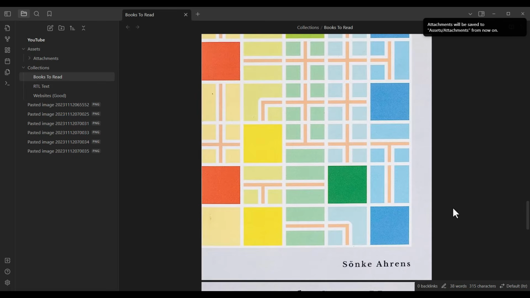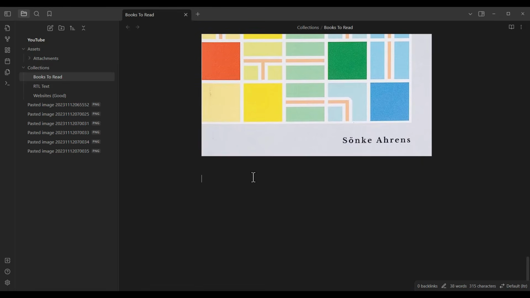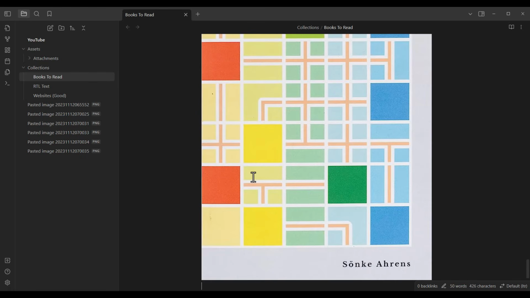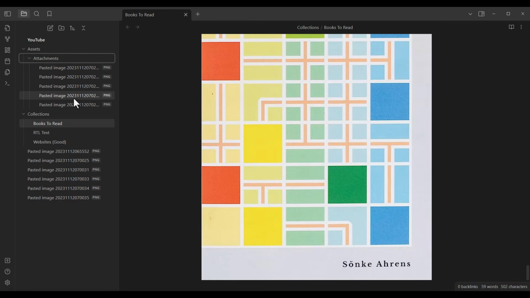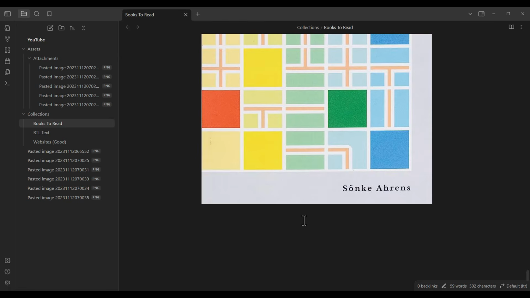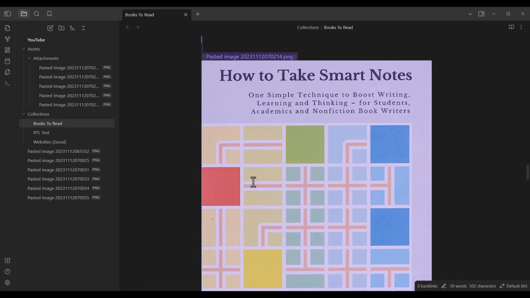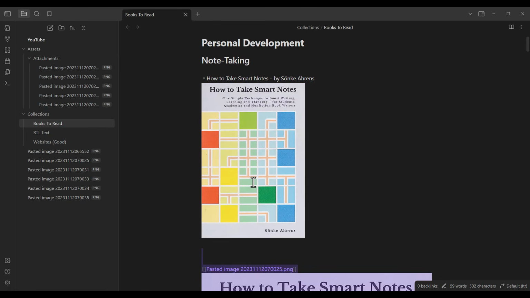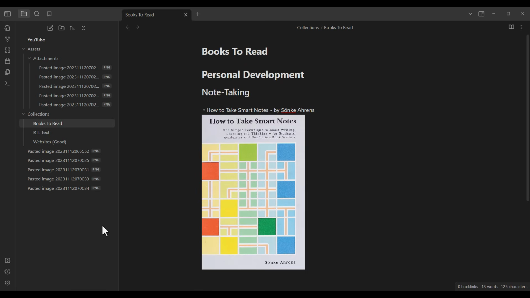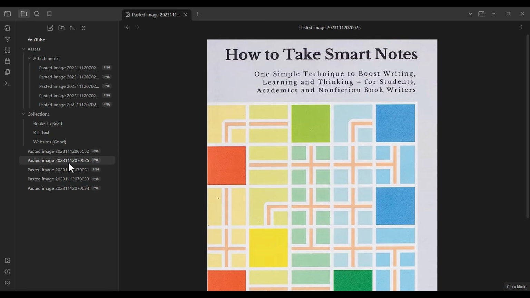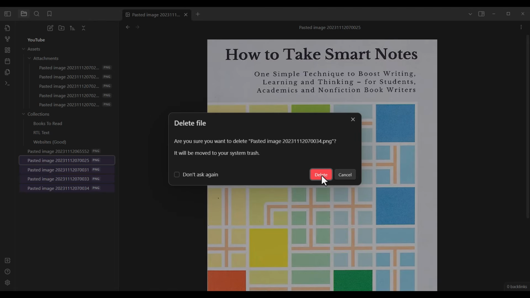So now if I go here and, for example, paste another image and also paste another image and so on, you can see that all the images have been placed here. But actually, I have made all of these files because of this tutorial, so I don't want all of them. So let's delete all of them except the first one, which is this one that we needed here. But we don't want these files, so I click on this and I press Shift and click on this in order to select all of these. And I right click and press delete.